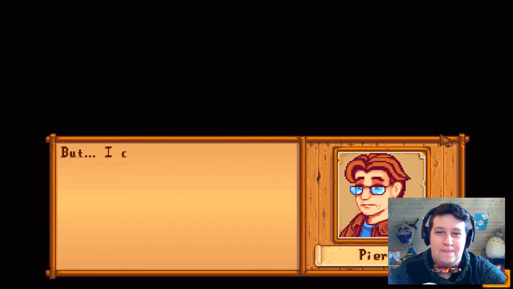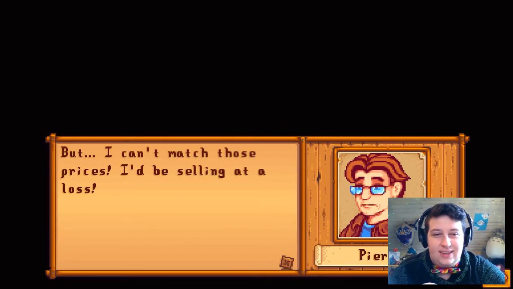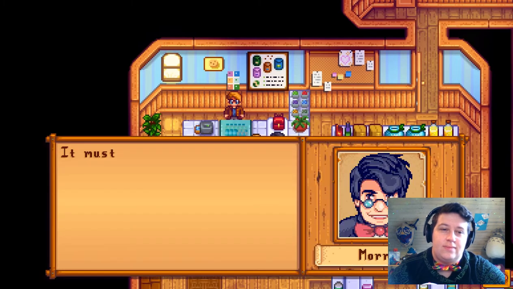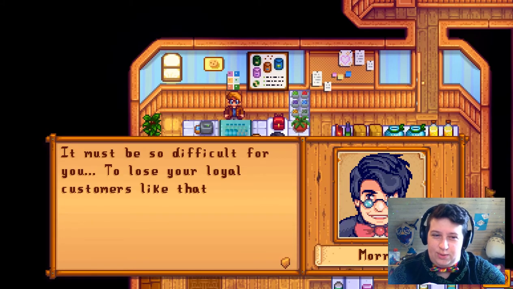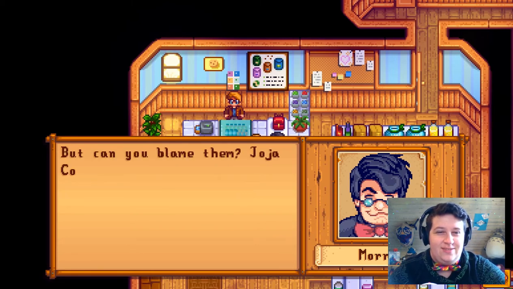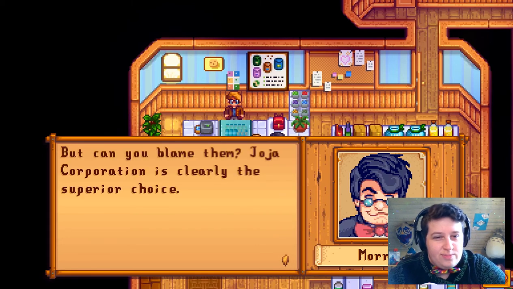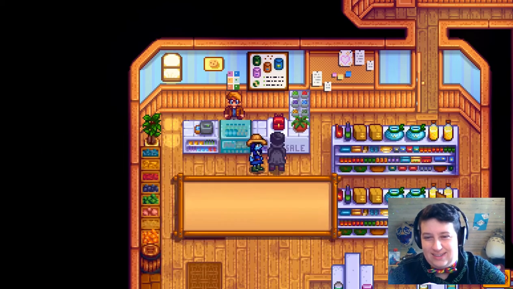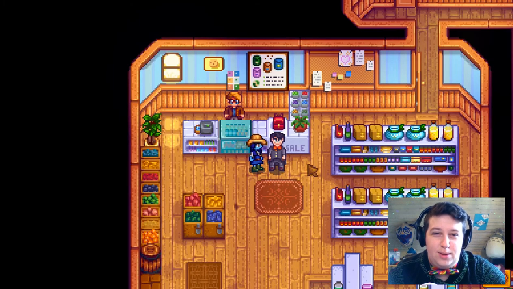Such an Amazon-esque thing. Yeah, I think we said last time it's like part Amazon, part Walmart. Yeah, but I can't match those prices. Be selling at a loss. It must be so difficult for you to lose your loyal customers like that. Look at that face. But can you believe them? JoJo Corporation is clearly the superior choice. Soon the whole town will recognize that. No. Oh, poor Pierre.